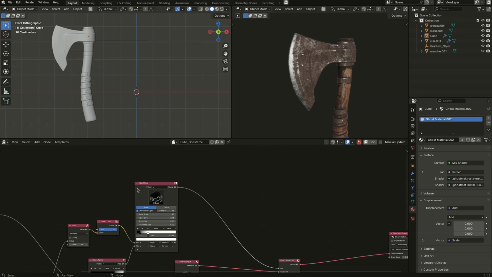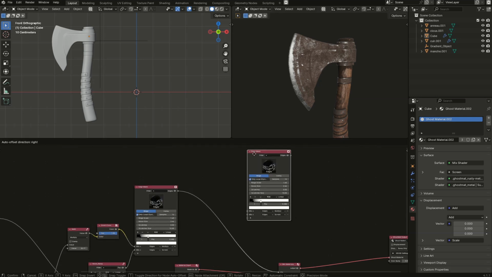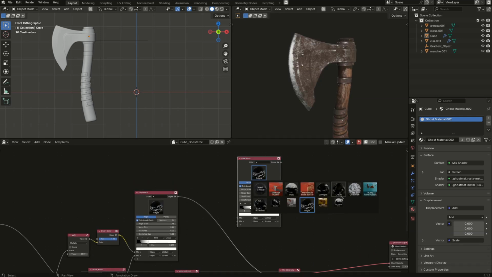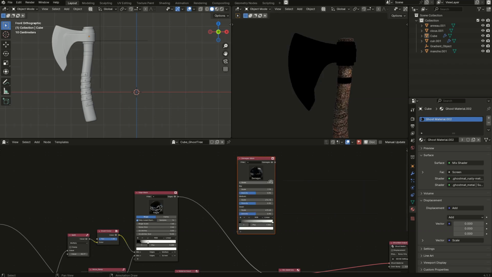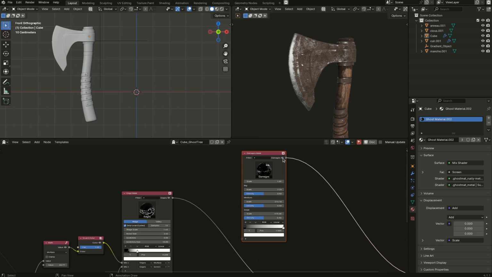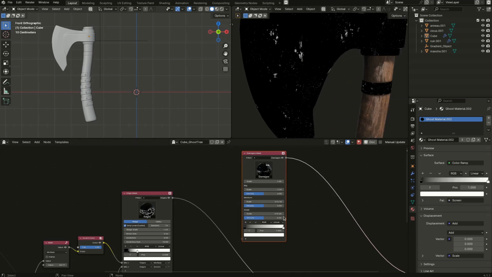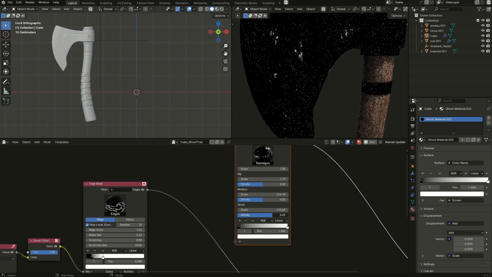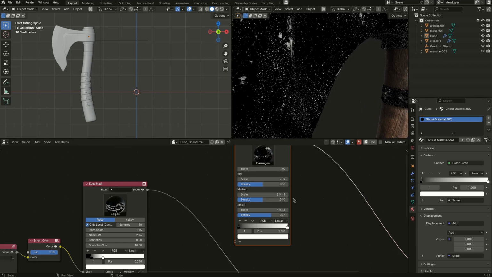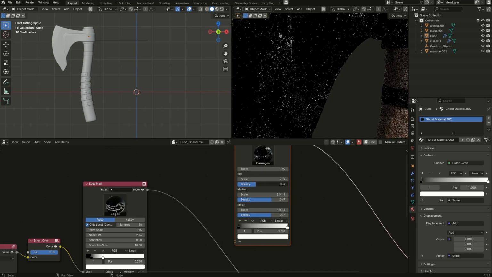Now I can use another edge mask because I like it, and this one can add some very cool effect. It's called damages. You can use density. These little points give a lot of details to your materials.